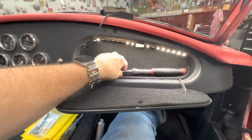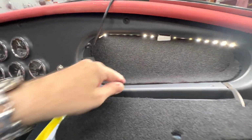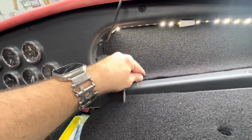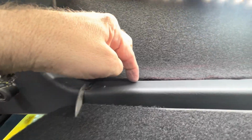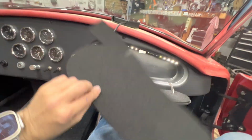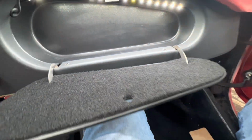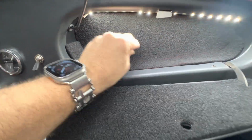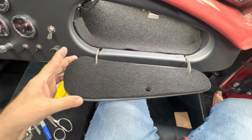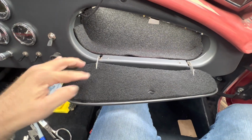Okay, so this is the carpet that I'm putting in the glove box. Just got it fitting just about right. Once it's pushed all the way down in that corner, it'll line up right along the edge here. So this is what it looks like, and it's gonna go right up to this edge, just like this. And then this is for the back of the lid. That'll go right here.